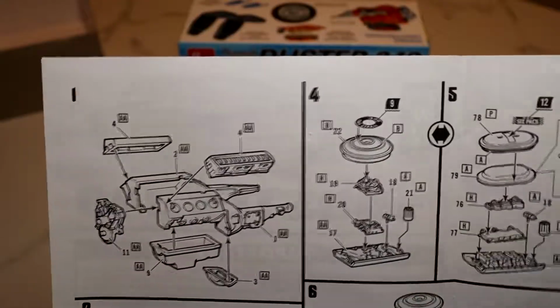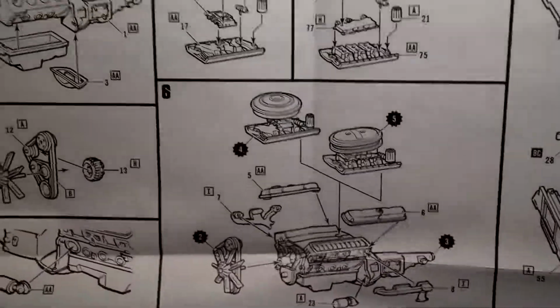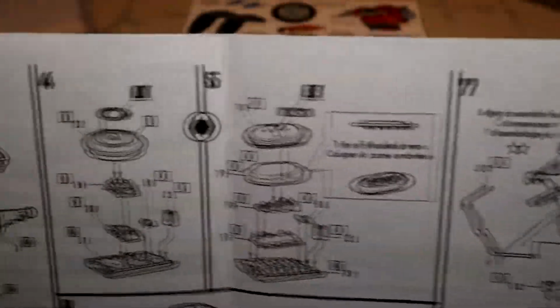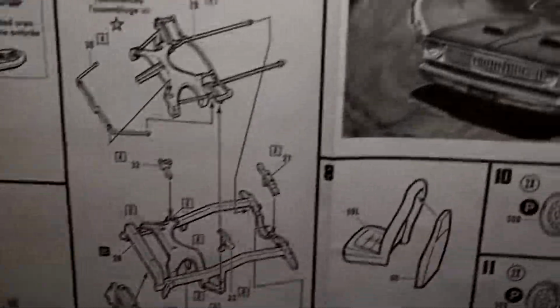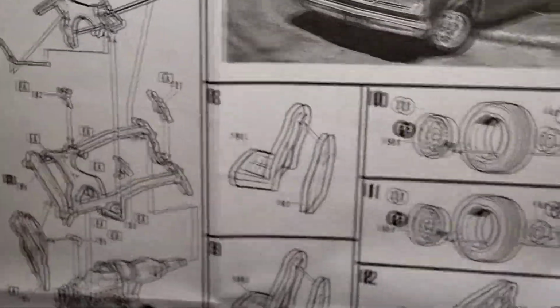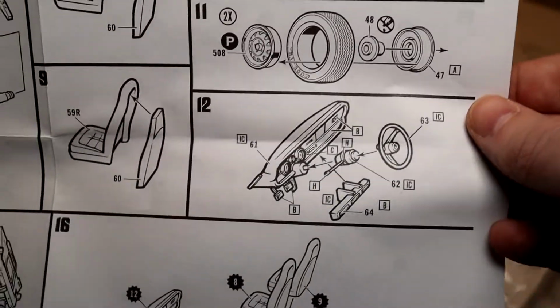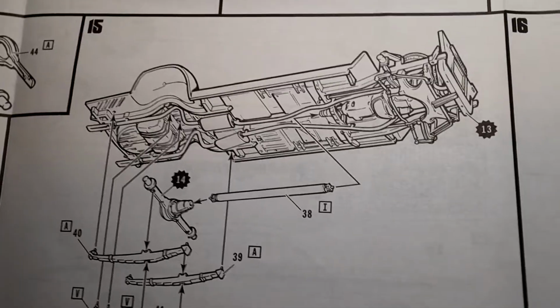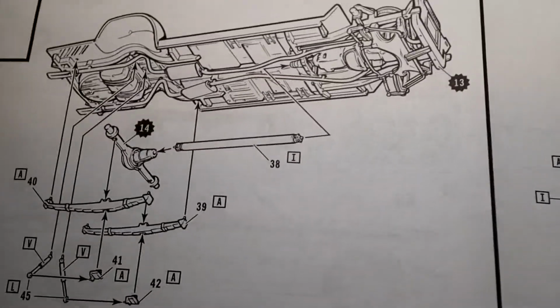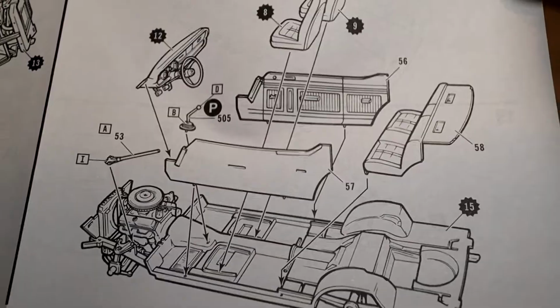So we start with the engine block. We're going down. Let's try to follow, that's part three, and then four, we go back up here, four and five, working again on the engine parts. Six. Working our way across. Seven. Eight, seats. Nine, on the back of the seats, 10 wheels, 12 dashboard, and then we're going to the bottom. Exhaust. Then 15, suspension. 16, we're adding all the parts together for the interior. And we're going to turn it over.